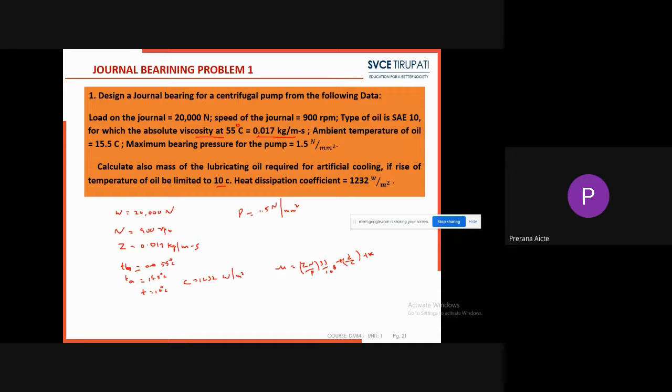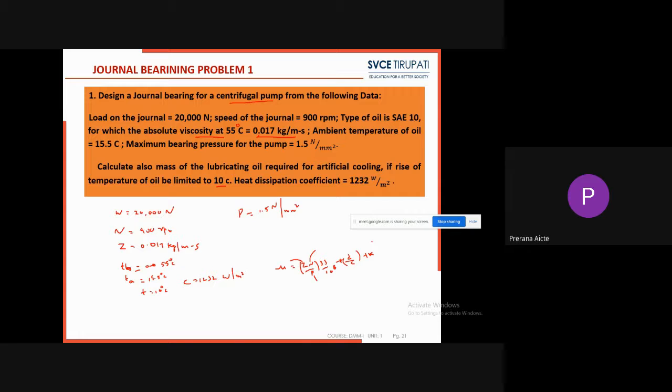Z means viscosity, already given, speed they will give, pressure value they will give, and the d by c value as per the application, I already told. So for centrifugal pump application, what about c by d? For the GATE examination, they will give it very clearly. Diameter value as well as the clearance gap value they will mention. No need to worry about the problem. Okay. Next, K means 0.02. So just find out the friction value.